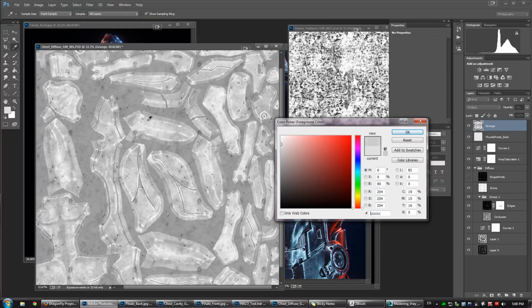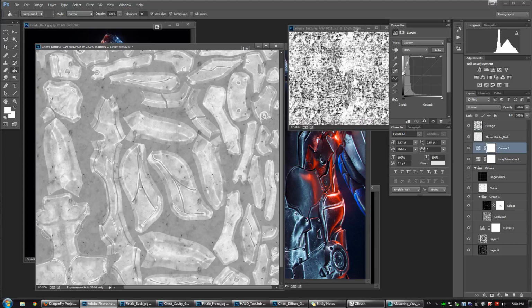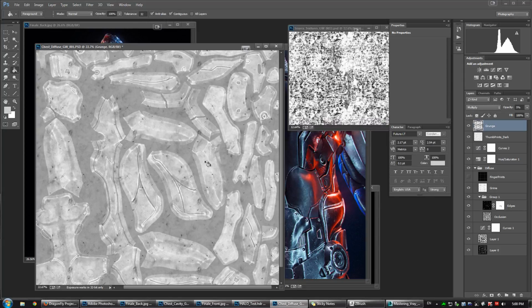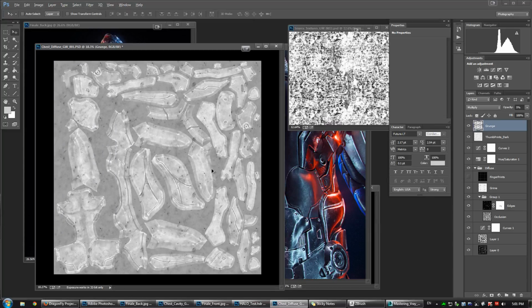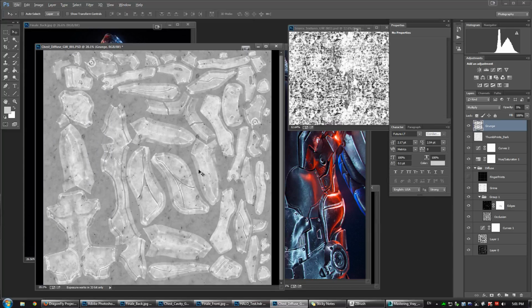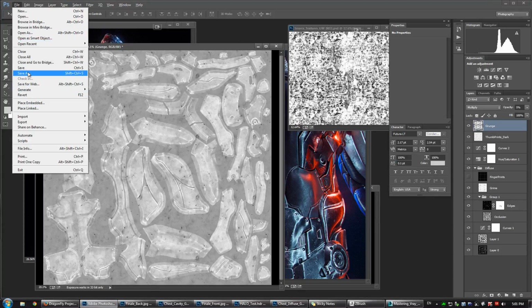It's just a little bit brighter. Some areas go down though. So I can go to the curve adjustment here, and I'm just going to make sure that those areas aren't blowing out. And now we've got something that's a little bit nicer, a little bit more balanced. And there we go. I'm just going to save this out and test this on the material.